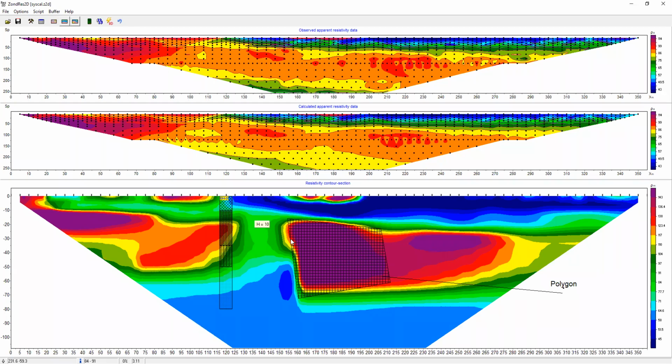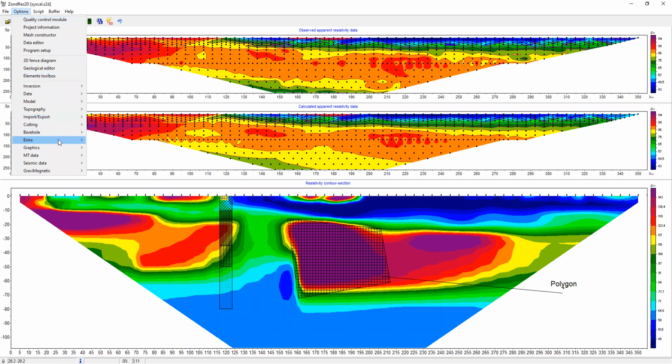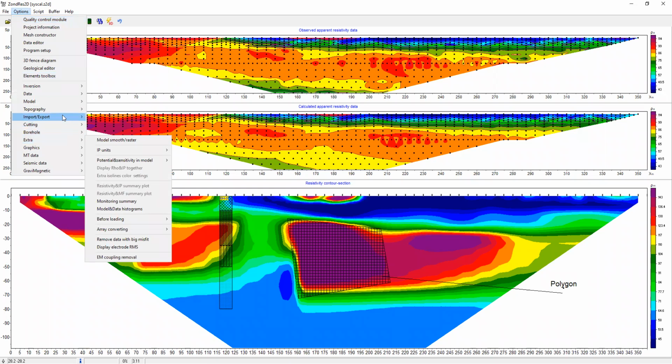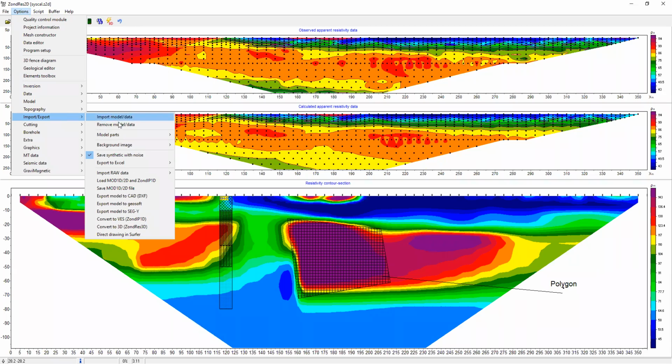And for the inversion model, there are a number of exporting options. In the import-export submenu, you can export your model into a CAD file, a DXF file, or you can just export it into the Surfer program.